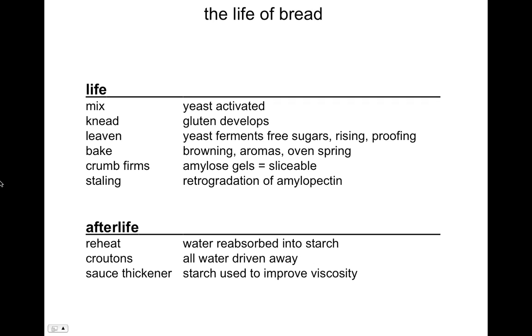Also, we use croutons in other ways. Here I'm mentioning sauce thickener. We'll talk about using breads as sauce thickeners and as well as straight up starch. This can improve the viscosity of your sauce. You can also use bread as a thickener or body agent, and most of us are probably familiar with bread-based stuffings, dried bread, rehydrated in our stuffings that we eat at holidays. So there's life and there's afterlife of bread.